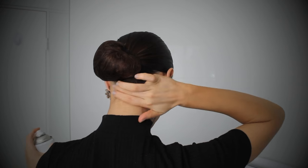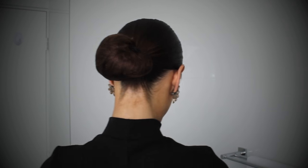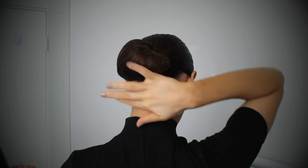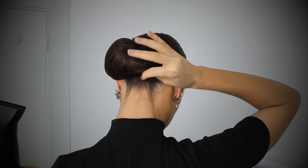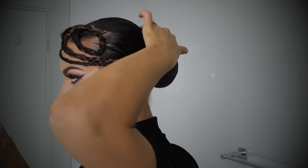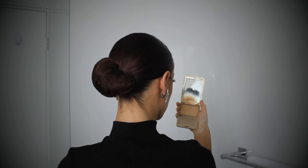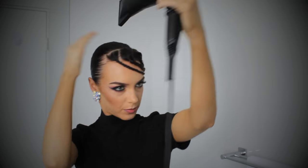Have a good look in the mirror. Now I need to get these little baby hairs at the nape of my neck — that's one of my pet peeves. So just make sure they're nice and slick and use your hairdryer to set them in place. Another good look in the mirror and make sure there are no bobby pins sticking up, because that is not a good look either. If a pin doesn't want to go in, take it out and put a different one in. Just make sure you're happy with it — give it one last hairspray and set it down with the hairdryer.